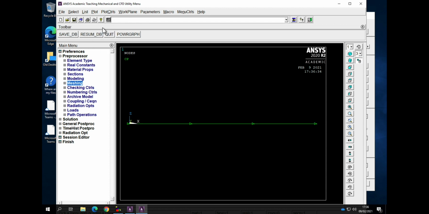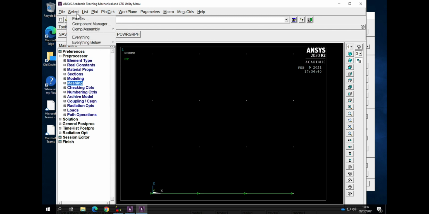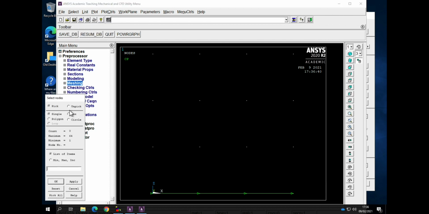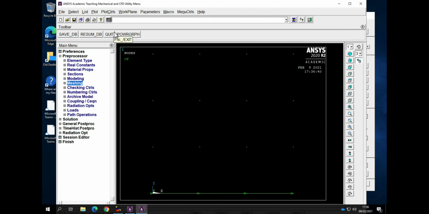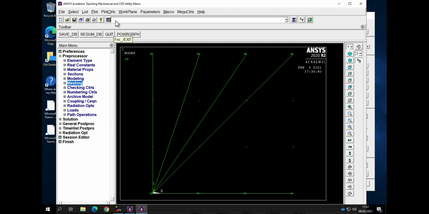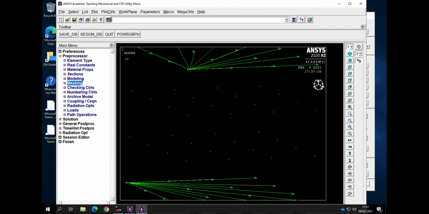Plot, replot. So remember, I've only selected, so I need to select everything, just to reselect everything. Plot, replot. And now I select the top nodes as a box. So when you write code, you can do it by position. It's a lot easier. OK. And then couple set 2 in the degree of freedom volt. All. Select everything, plot, replot. So here are my 2 electrodes on the top and bottom.